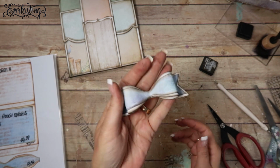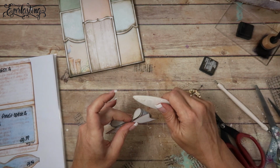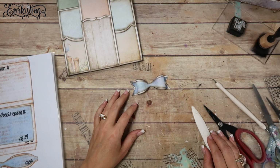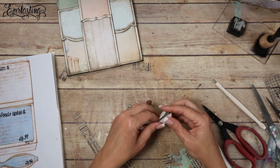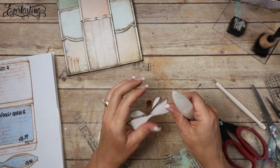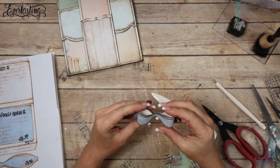Isn't that adorable? Alright, so I'm going to take that same bone folder and I'm going to flip. I think whatever setting I've got my camera on, it's eating the battery up really quickly. Anyways, it died on me. What I was showing you is to flip it over and flip these little tails up. I just think it makes it look super cute.